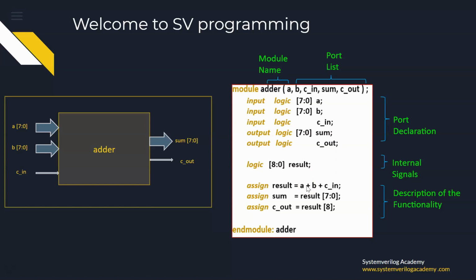That is, during the process of synthesis, the synthesizing tool will convert this line into an 8-bit full adder, and this is the beauty of using a hardware description language to represent the hardware behavior in a high-level manner. But in order to make it possible for the synthesizing tool to convert your program into the actual hardware, you have to follow certain restrictions in SystemVerilog. You cannot use each and every feature that is available in SystemVerilog to actually represent a hardware code. You have to write this code in such a way that it should be synthesizable.